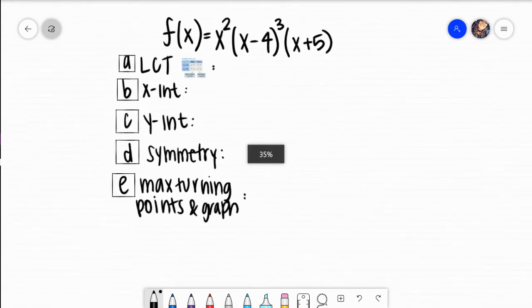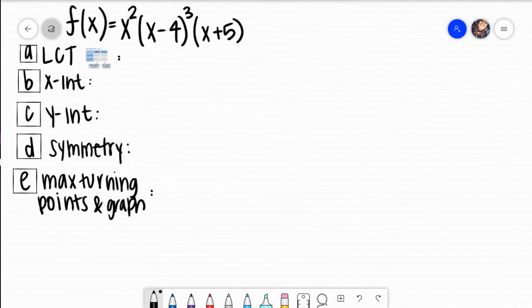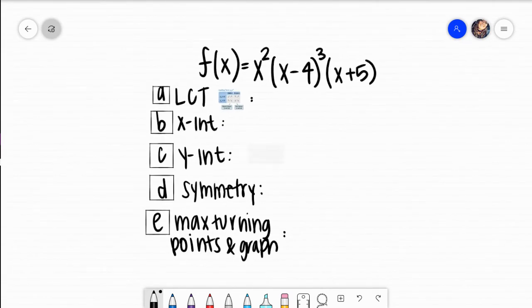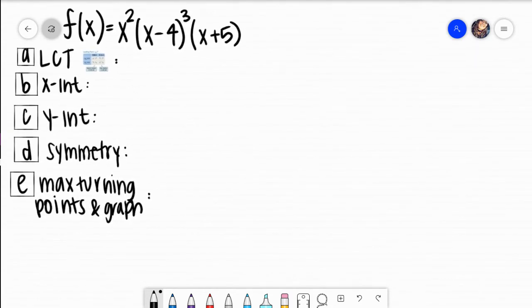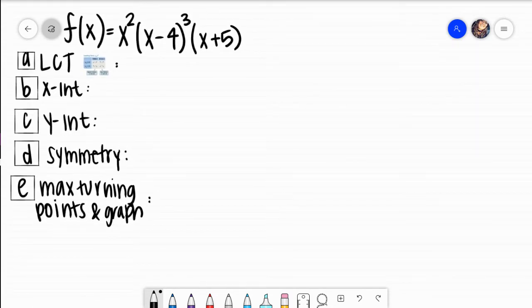In your online homework, it may just have you pick which function it is, and so you would definitely need to know end behavior, where it crosses, where it touches. Crossing the x-axis and touching and turning is based off of our x-intercepts. Depending on the multiplicity, that lets us know whether or not we're crossing or touching and turning.